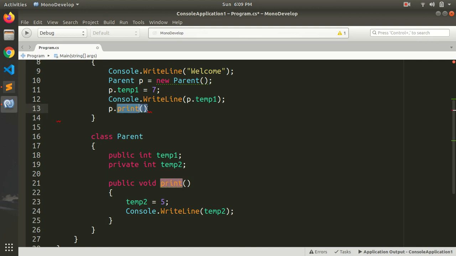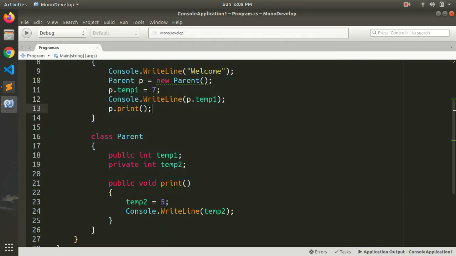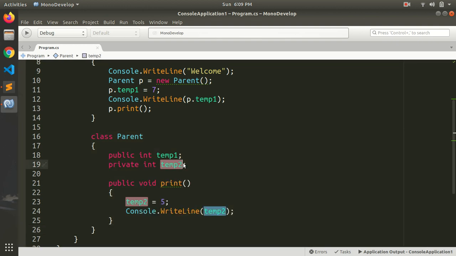Now I'm going to debug, and it prints 5, welcome 7, 5. It means I'm not going to initialize it outside of this class. You can say this is a boundary line for this variable.